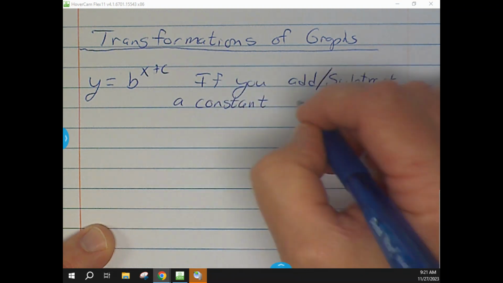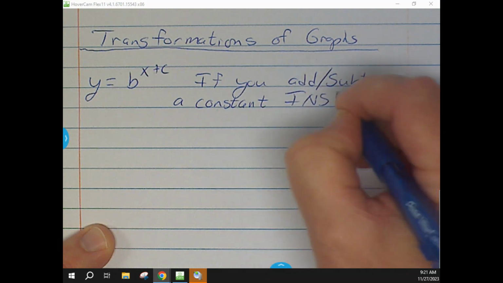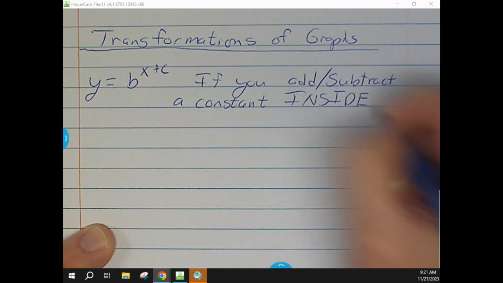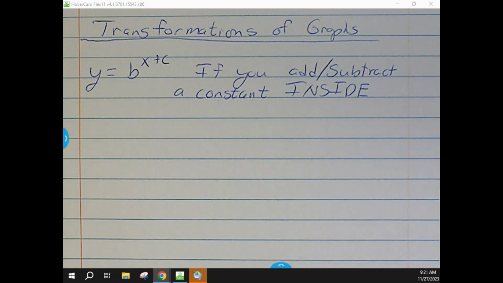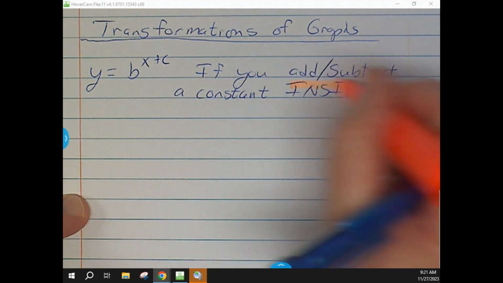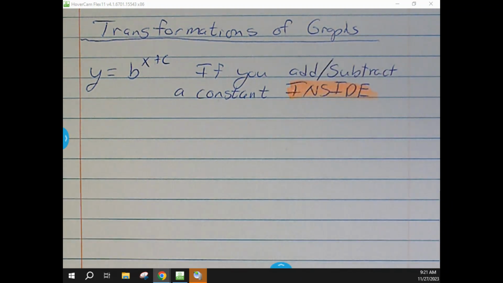So in this case, we're going to do one on the inside. And again, that's the one thing we've been trying to get you to see: whether we did exponents, whether we did quadratics, whether we did absolute values, whether we did fill in the blank, anything, it's always that same thing. Anything on the inside makes it go.